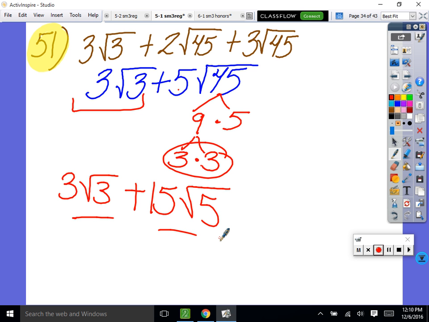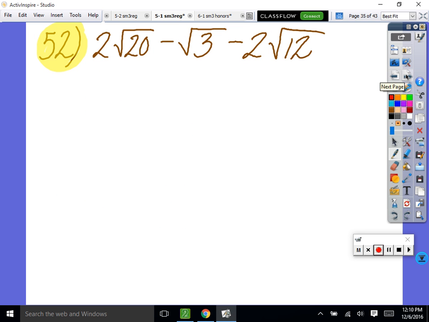Now, once again, the reason we also have to simplify them all the way down is because maybe that would have been a 3 in disguise. We would have been able to combine them. So I call it the wolf in sheep's clothing. You've got to have it all the way simplified down to know if you can actually add them. Here we go.